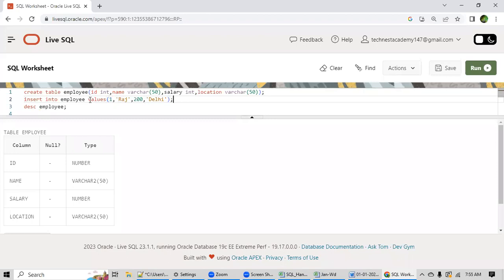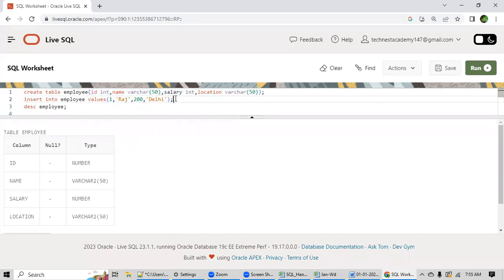So from this, I'm telling the SQL engine that SQL, please insert some values into the employee table, and these are the values. One means the ID column. In the ID column, we are passing value 1. This Raj will go into the name column, then this 200 will be inserted in the salary column, and Delhi will be inserted in the location column. So here you have to write these values strictly as per this sequence only. This is mandatory. Okay.